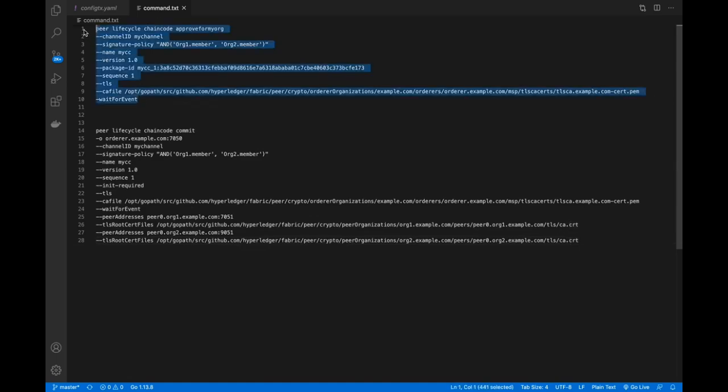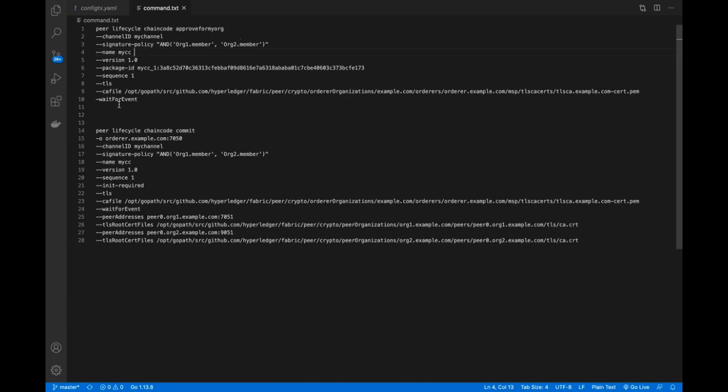This first one is the command that we are talking about here: peer lifecycle chaincode approveformyorg. Here you are specifying the channel ID. In the third option, the signature policy, you are specifying that both organization 1 and organization 2 members have to sign this transaction.